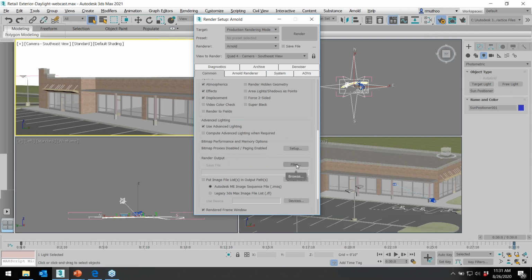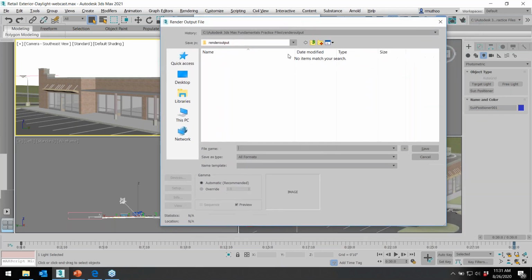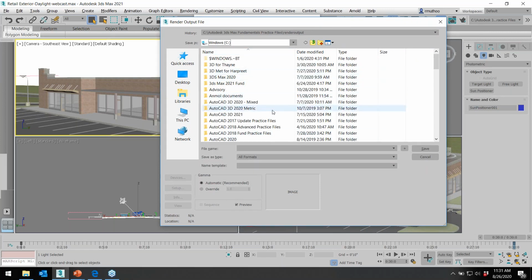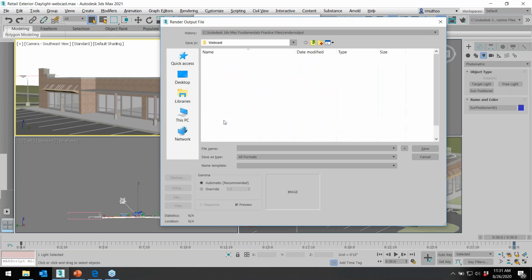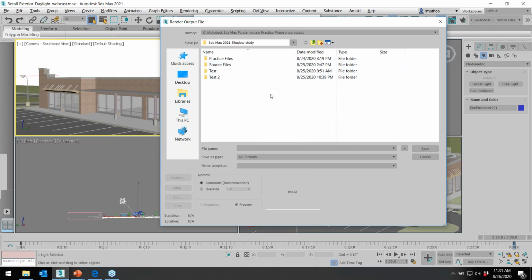Because it will save the image files at different frames, once we get into the files, we choose the location where we want to save. So we'll go into the C drive and save it at a location wherever you want. I have already saved it. I don't want to save it right now, but I'll show you exactly where I have saved those.